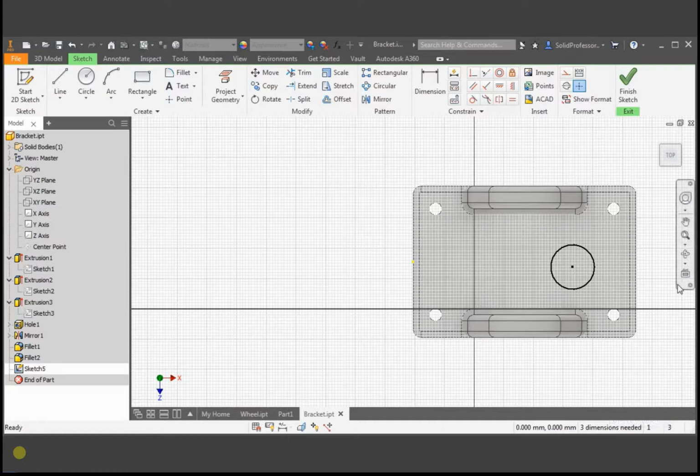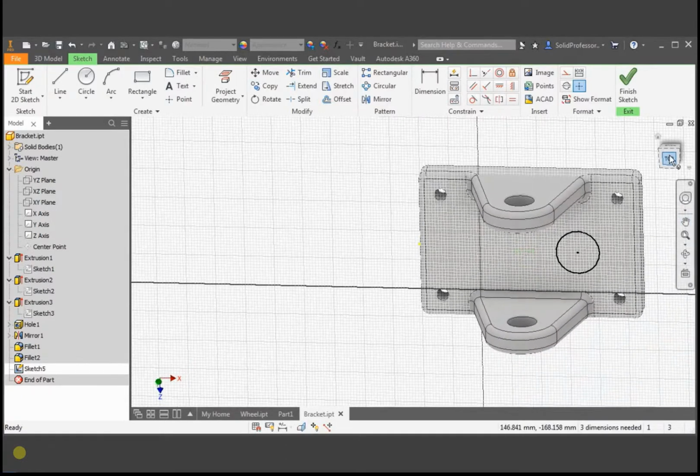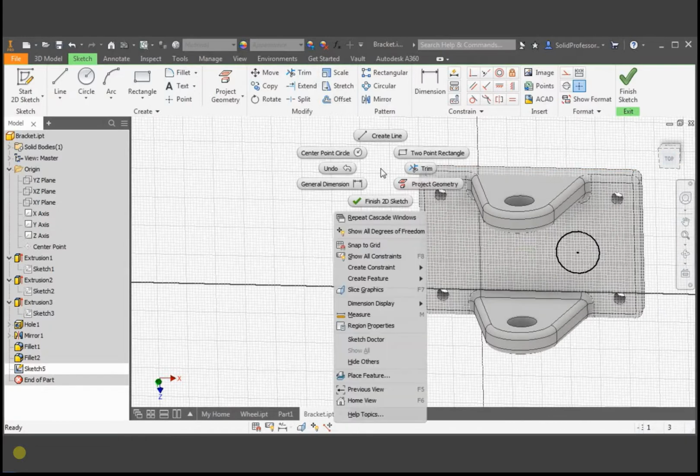The final area on the screen that I want to mention is the area on the right of the design window. This cube and toolbar provide different ways of zooming, panning, and rotating in the model. Another useful tool in Inventor is the marking menu, which is accessed by right-clicking anywhere on the screen. It contains various useful tools depending on when and where I right-click. I often use it to quickly access sketching or feature tools, accepting changes, or modifying my view of the project. Right-clicking also brings up a drop-down menu, offering familiar tools and settings depending on what is selected in the software.